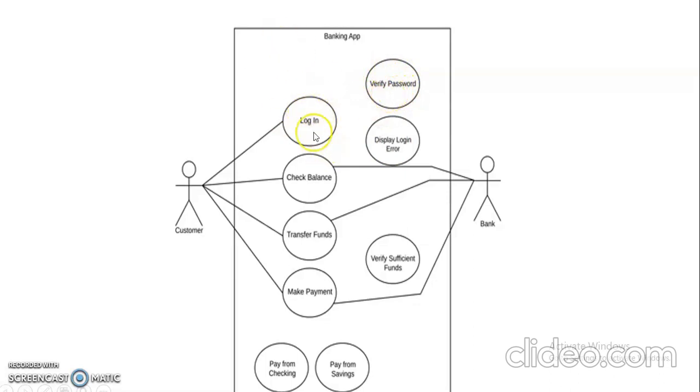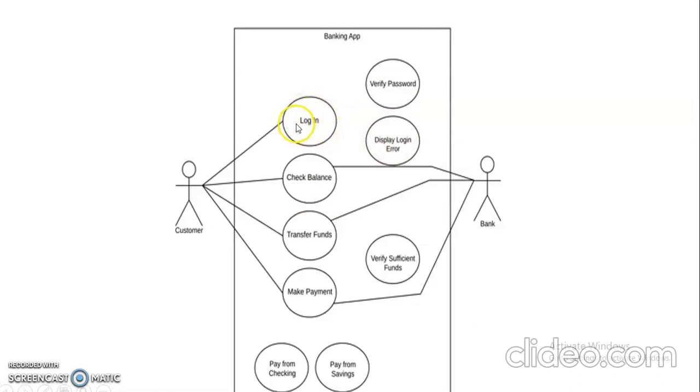This is the base use case. This is the dependent use case. This use case depends on the login use case. So if a base use case is executed, and a dependent use case is always executed, then the relationship is include. But display login error will not always be executed, right? If we give a correct username and password, then we will log in to the home page or get a login successful message. Display login error is not always executed. In this case, it may or may not be executed. This relationship is known as extend relationship.